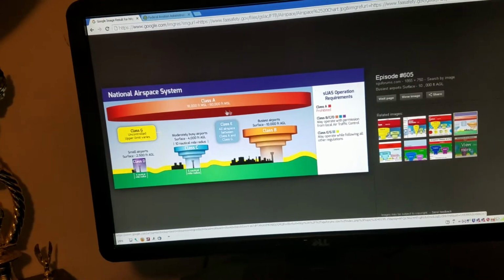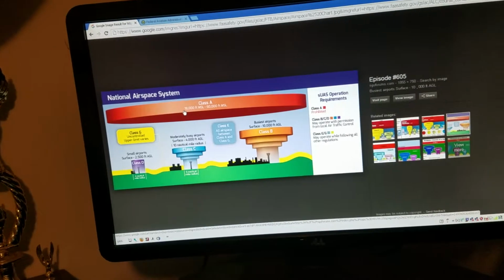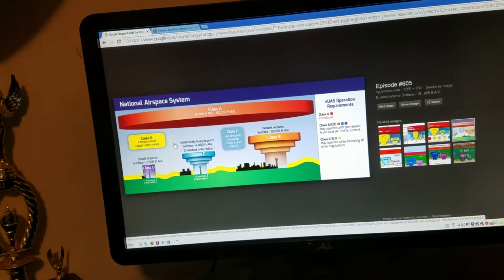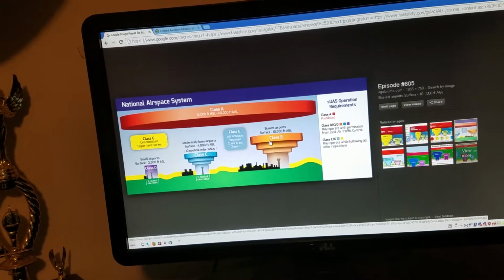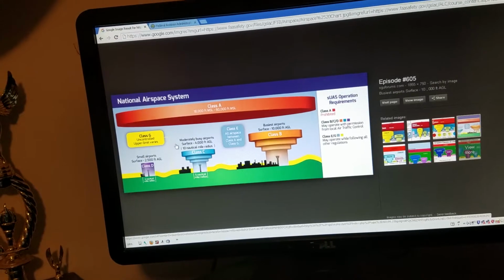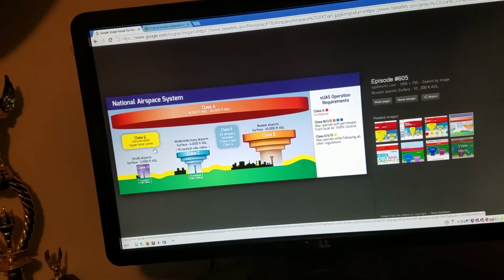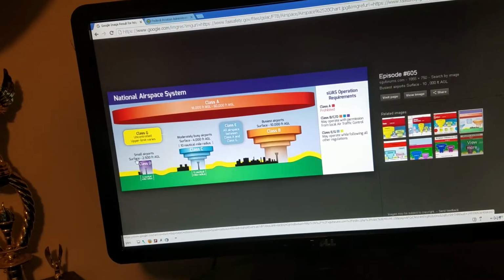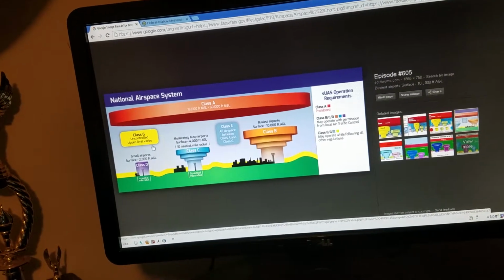You have Class A up there, from 18,000 feet to 60,000 feet. You are not supposed to be there. Class B airports, the busiest airports, you are not supposed to be there. Class C, moderately busy airports, you are not supposed to be there unless you have permission. Class D, small airports, is also prohibited unless you get permission.